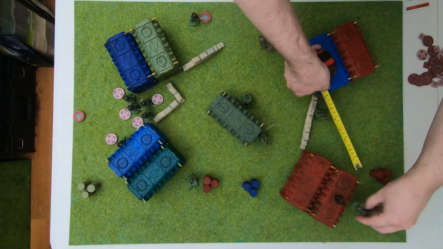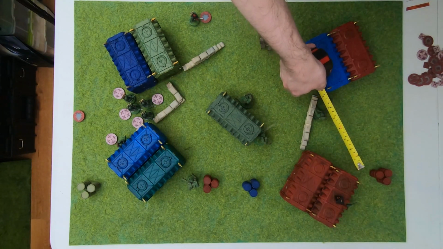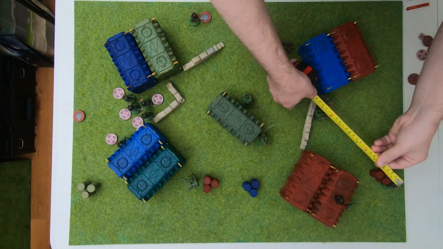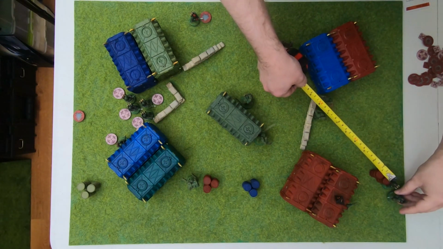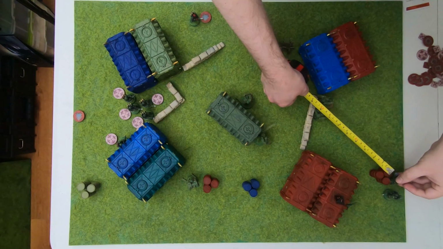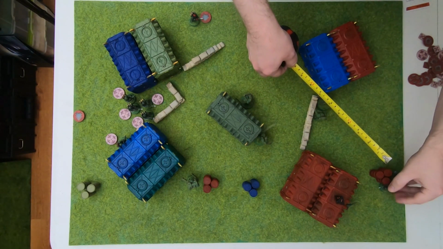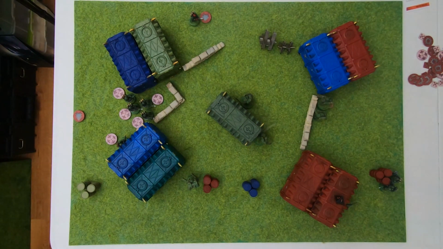Okay, so the Tempestor can go up here. Plasma and comms will go over here. There. Nice and in cover. So, they're there now.